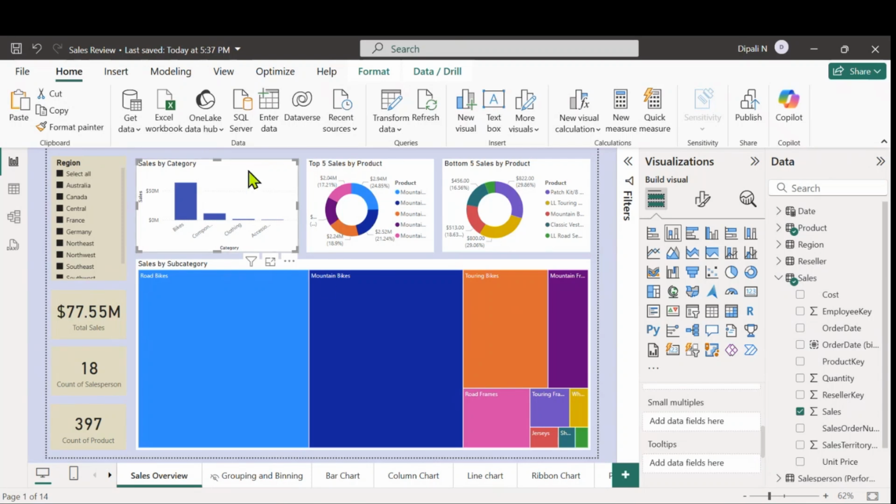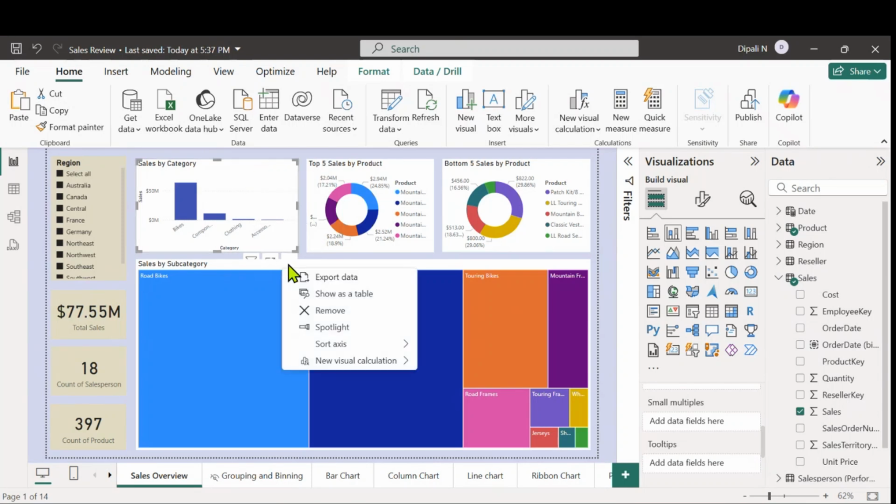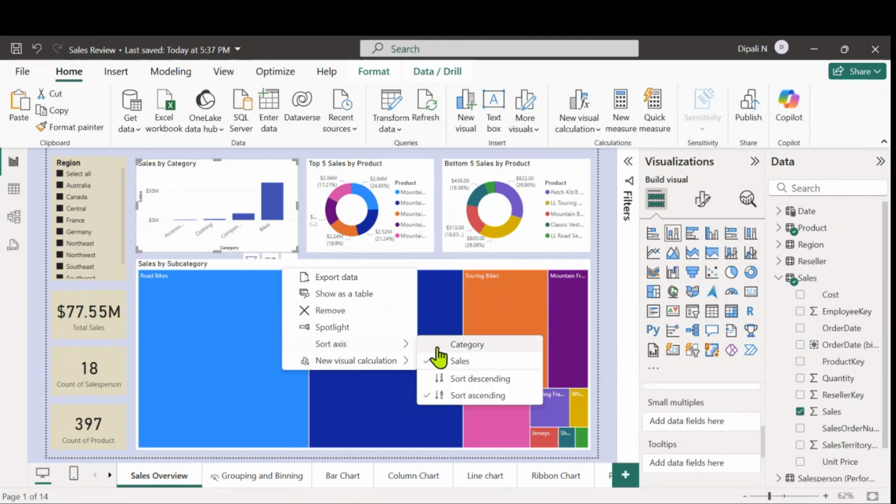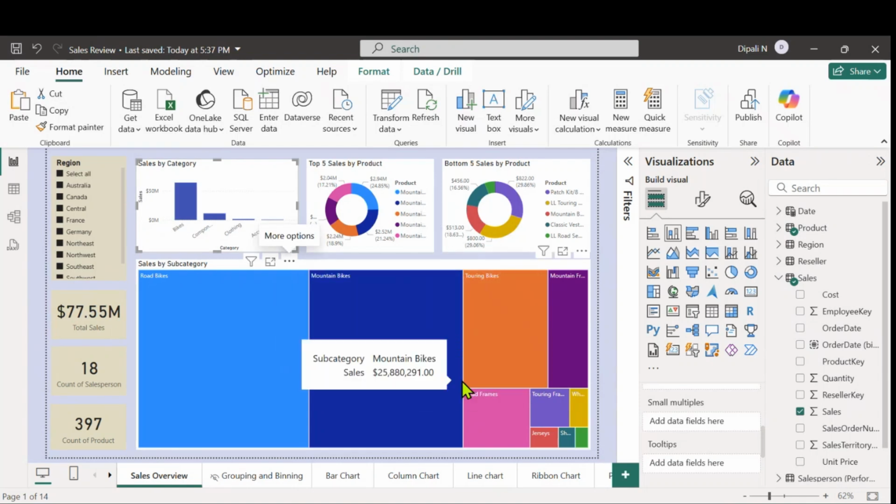Next, also, if you go over here and under this section, you will have sorting of axis. Right now it is sorting descending. If you go for ascending, it can be done over here. So you have some sorting options available. The next step that I want to discuss is conditional formatting. Okay, before that, let's explain the drill through function also.